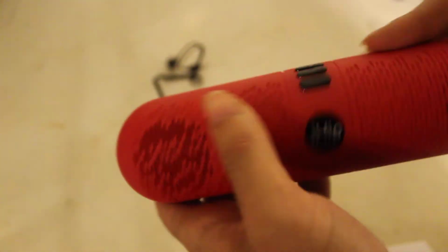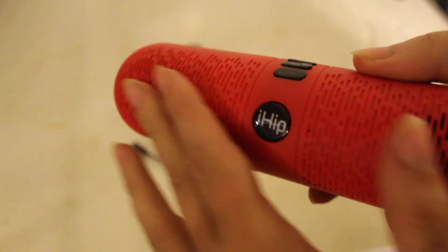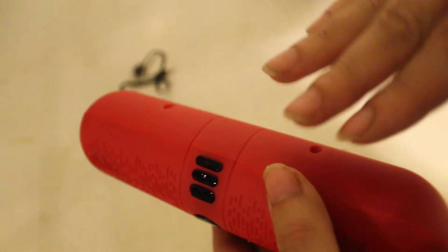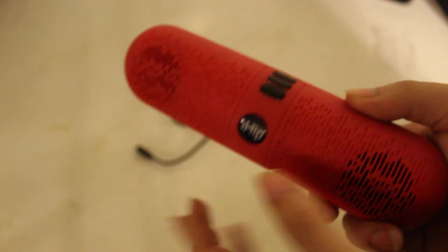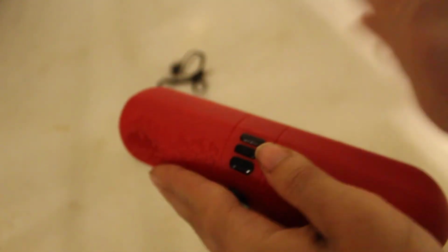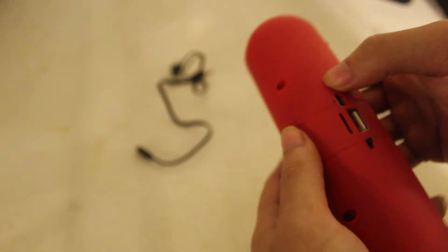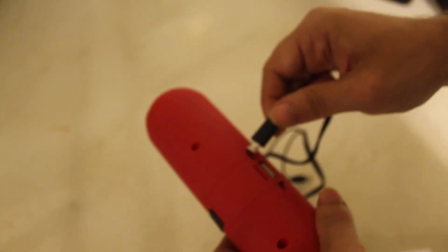Here it is. It has a hard plastic back, but on the front side it has a rubberized plastic type of texture to it. Which is weird, because you could maybe even see here that this side is all rubber, while this side is hard plastic. Which doesn't make any sense. You'd think they would either put hard plastic on the front and back, or rubberize the front and back. But no. So I guess there's our on and off switch. Our little charging port right back here.